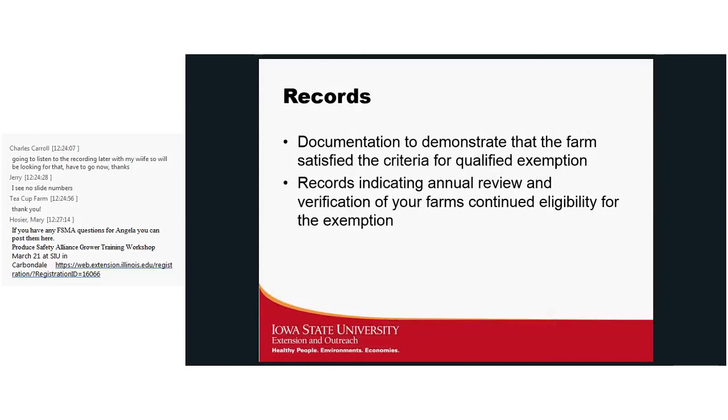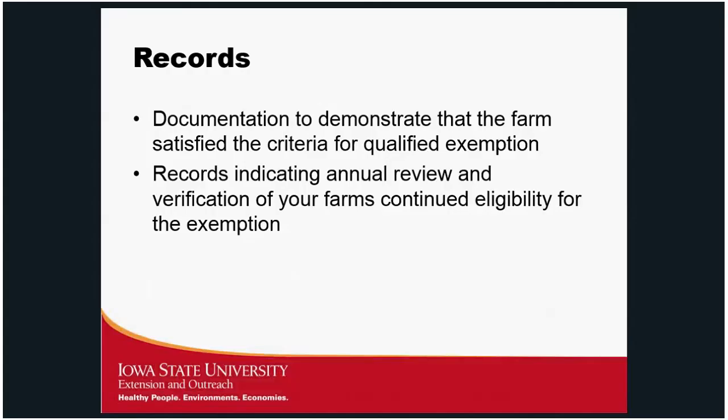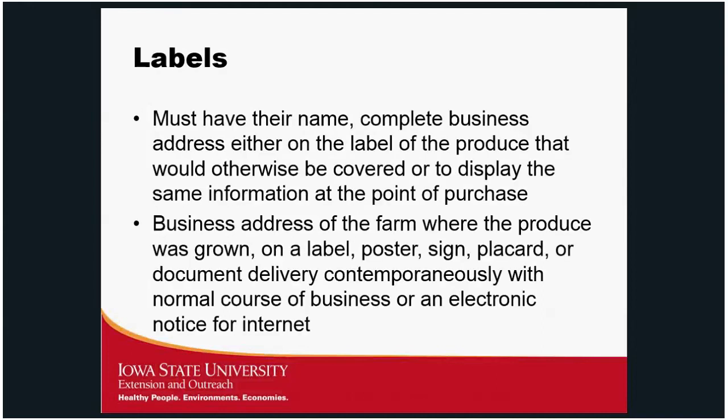The second thing that you're required to do is have records. Have records of your qualified exemptions. So proof that your produce is less than 500,000 and that the majority of your sales goes to a qualified end user. And it is your responsibility that every year you review your records to determine if you are, because once again, it's a 3-year average. So say you had two very, very low years and you have a big year. Over time, that big year is going to come into play.